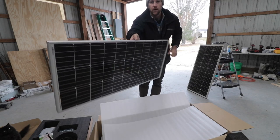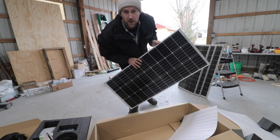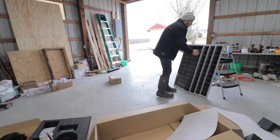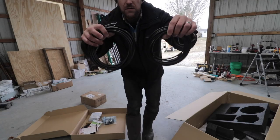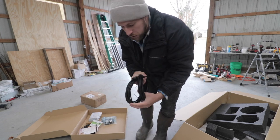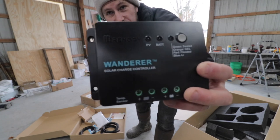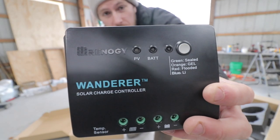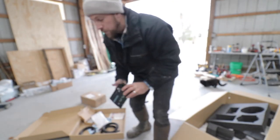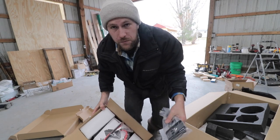We've got panel number one, number two, number three, and panel number four — a 400-watt system with four panels to put on the roof. Some wires to go from the panel down to everything inside the coop, connector plugs, a bunch of bolts and brackets to hook this up to the roof, and then we've got our solar charge controller that our 400 watts of power is going to run through. In our second package we've got an inverter that I purchased from Renergy. Let me read this over and then we'll start putting the panels on the roof.